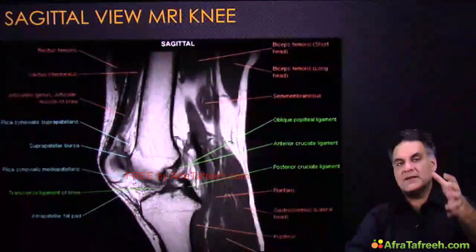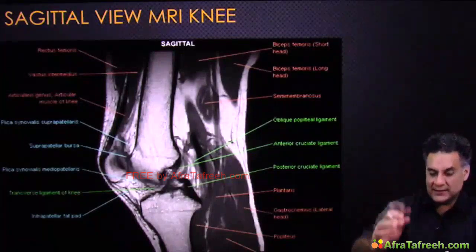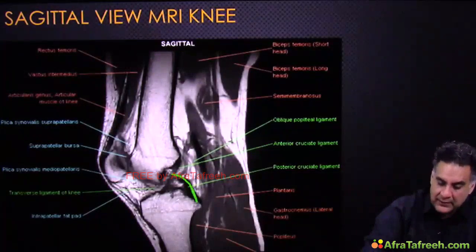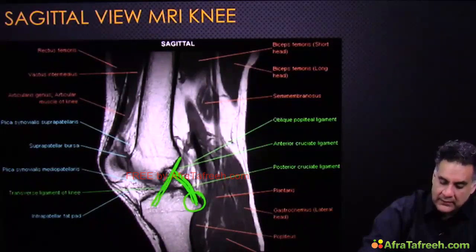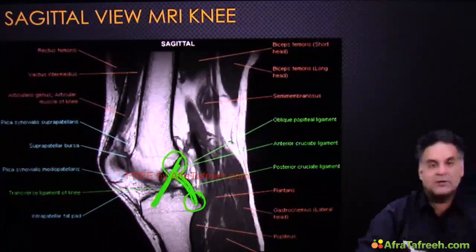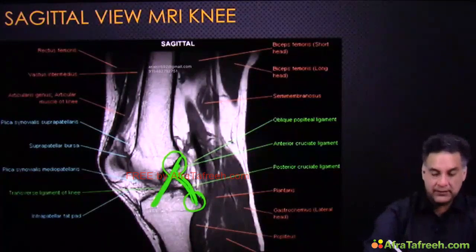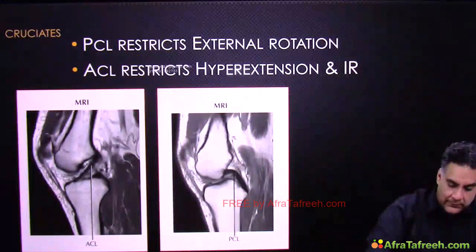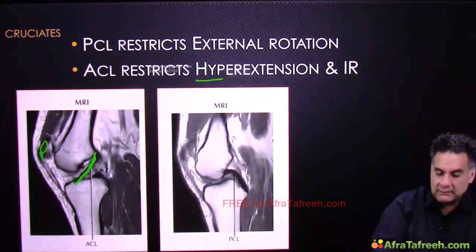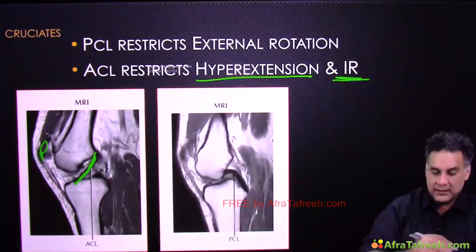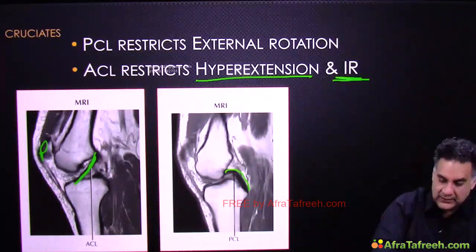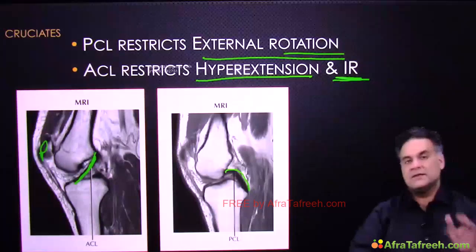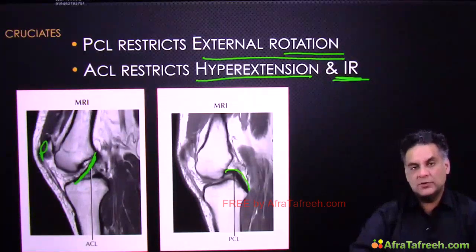For example, one of the commonest is the MRI of the knee, where they show you a sagittal view. They actually want you to answer that the posterior cruciate ligament is the most posterior element, and the ACL goes anterior. Mind you, both start posteriorly on the femur, but it's the tibia that decides the name. This is your patella. ACL, very well seen here, restricts hyperextension and internal rotation, whereas PCL restricts external rotation. This is classical. These are sagittal views, you must remember them.